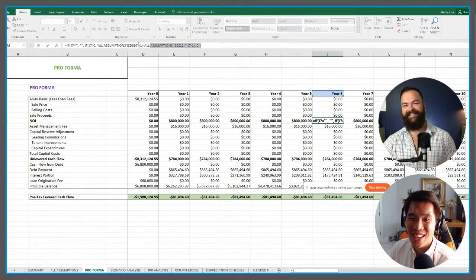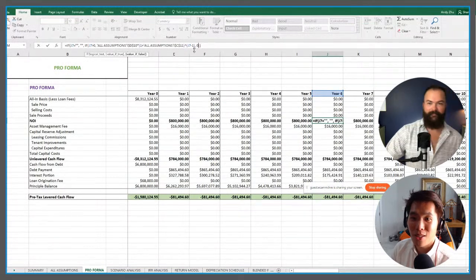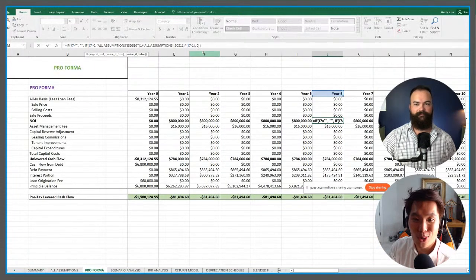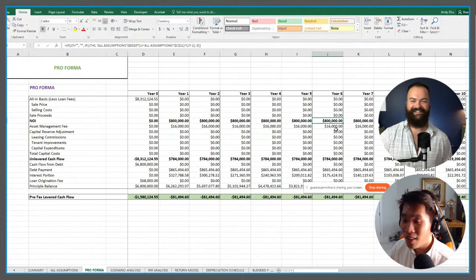It looks like it's total nonsense, but once you understand and you can read this, it's essentially like reading another language. And so I read that to be exactly what I said to you guys, but that's why learning this stuff is important, and it's a very cool skill for you to have. It will make you very valuable.